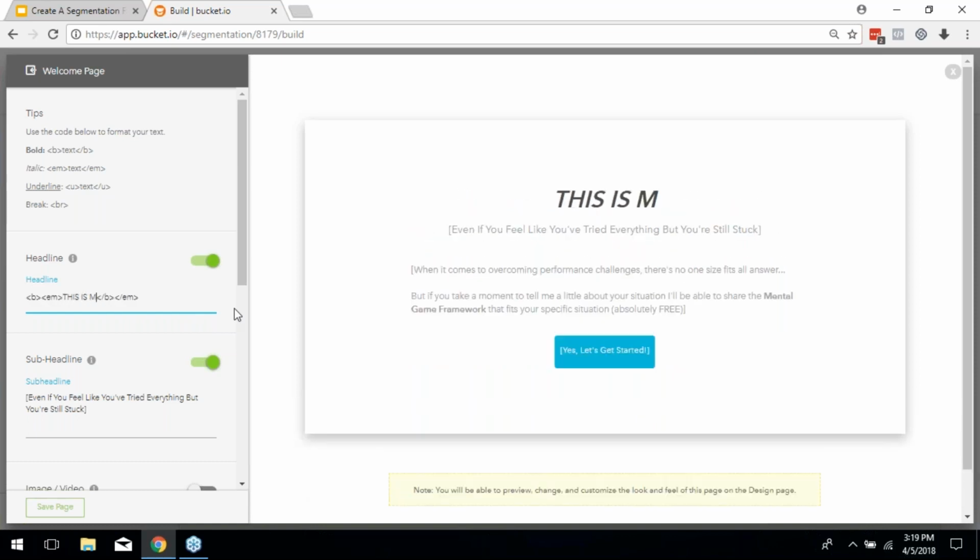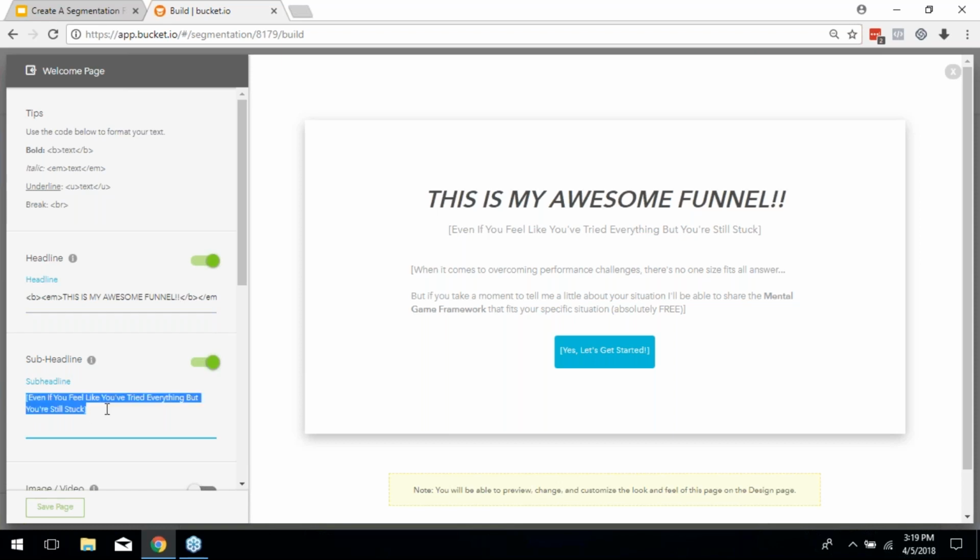And this is my awesome funnel, right? And so all you had to do is edit the copy in between those brackets. You do need to get rid of the brackets too because they're not hidden. As you can see, they actually show up. So you want to edit the brackets out as well. I put cool subheads here.